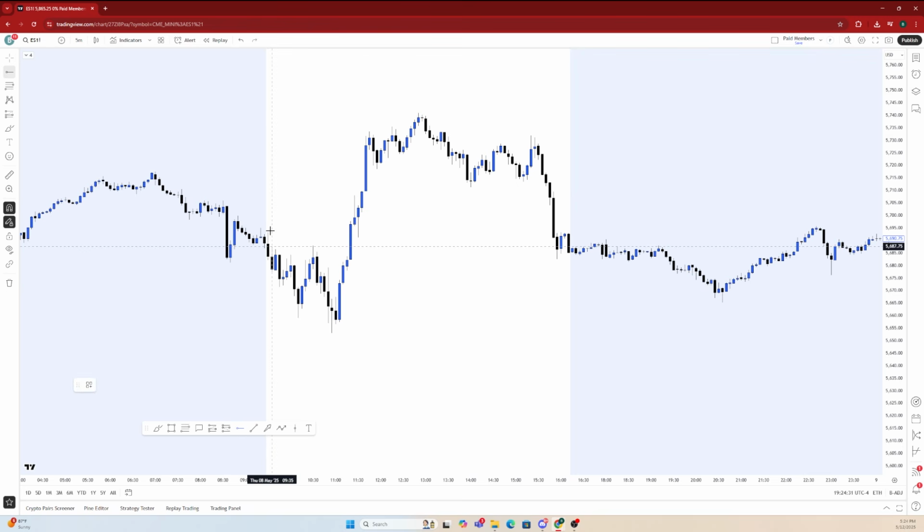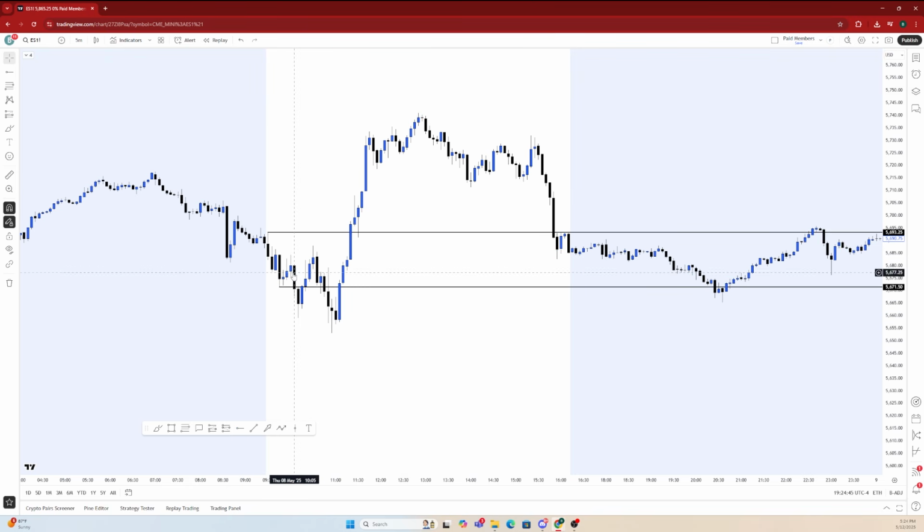All right, so looking at this example right here, here's the high of the first 30 minutes and here is the low of the first 30 minutes. As we can see, when price broke below this area, it never gave any reason to go short. We never want to go short just because we're hitting a level, and we never want to go long just because we're hitting a level. We always want confirmation behind it. So there was no reason to short.